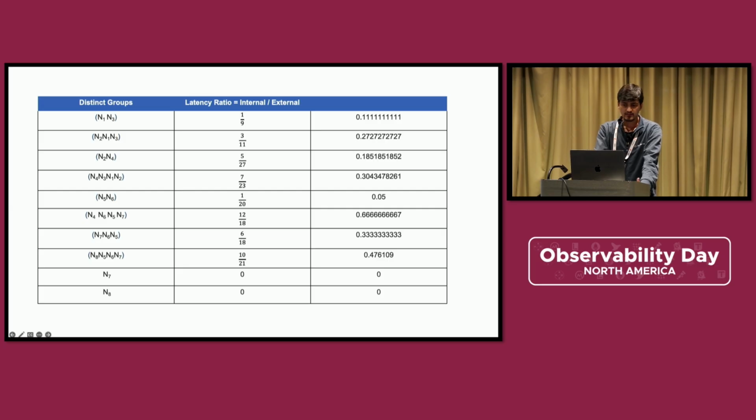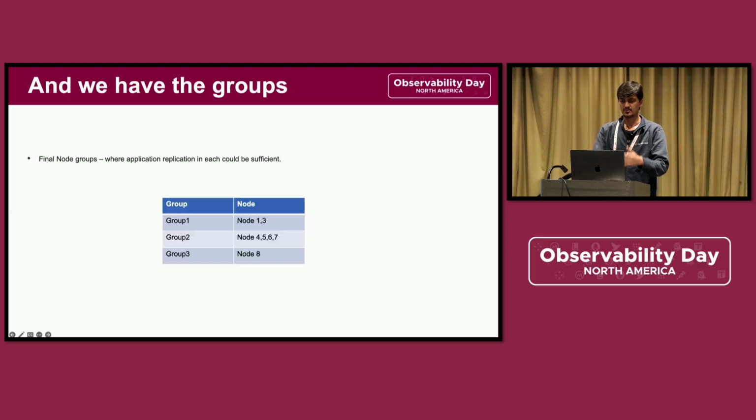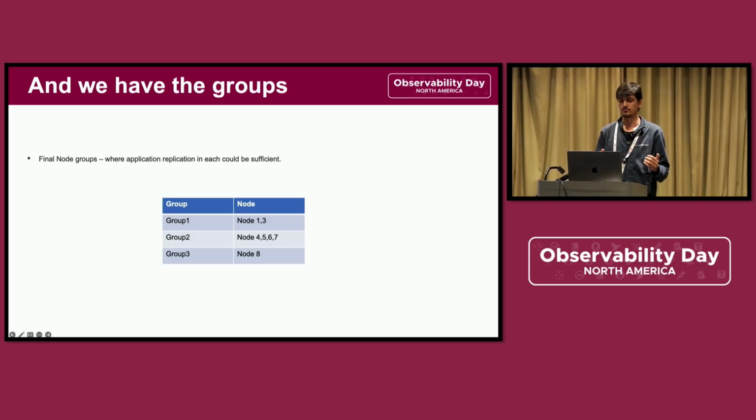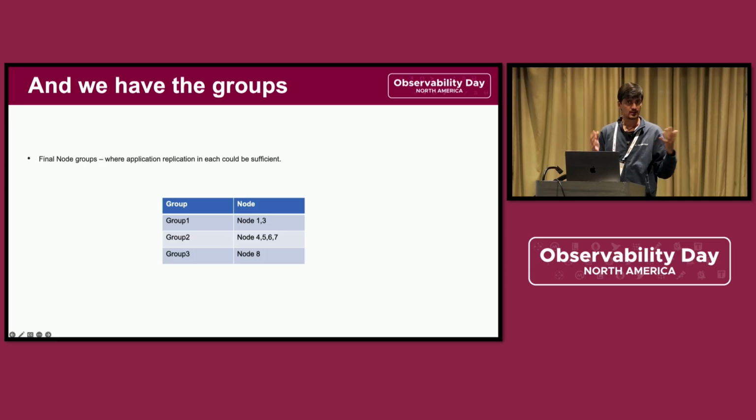So in the example that we just have, we find something like this, where we have 3 groups here with these nodes. But what it represents is basically a sufficient number of node groups where replicas are needed. In this example, instead of at max 8 replicas of all the services, you probably don't need to do that. You only need 3 at max. And this is more than sufficient, and I don't need to basically optimize any more than that.